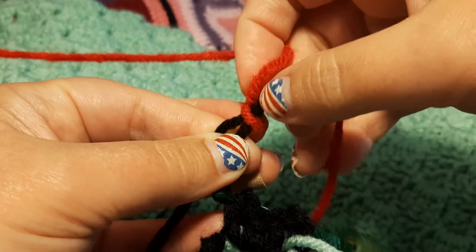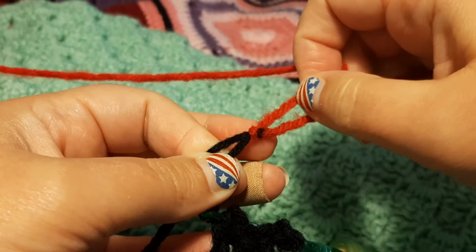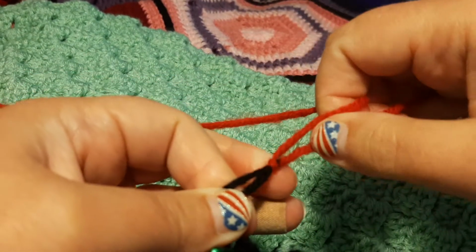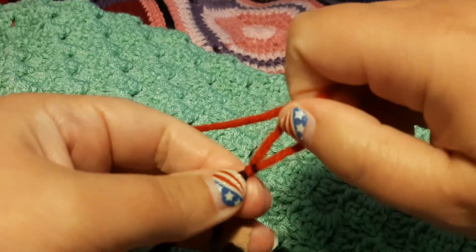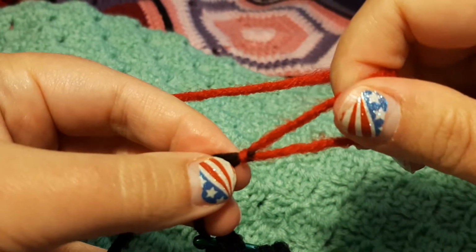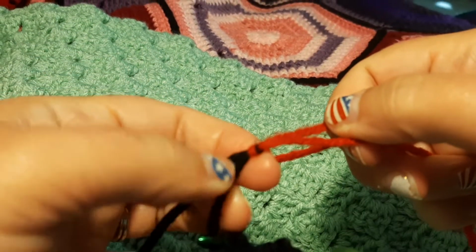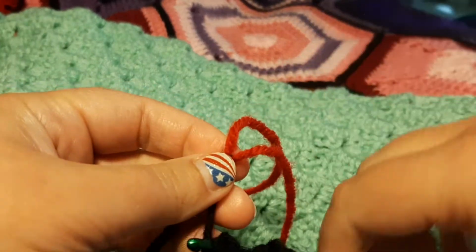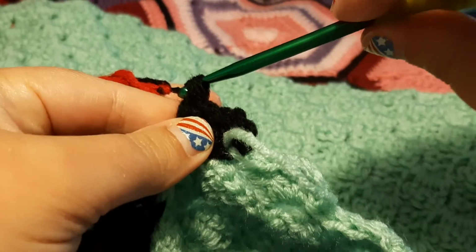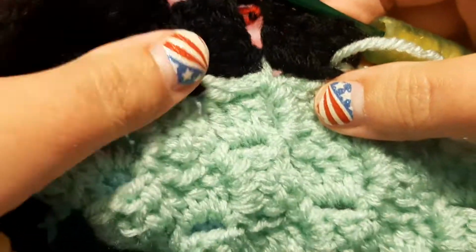Although a lot of people say, oh, I don't want a knot in my work, this actually creates a really flat knot. One way, yes, you'll feel the knot, but if you maneuver it a little bit, it creates a really flat knot. Just pull it tight and see, I don't know if you can see that, but this way you can feel the bump, but this way it's really flat here. So I will go back and pull that loop back through.